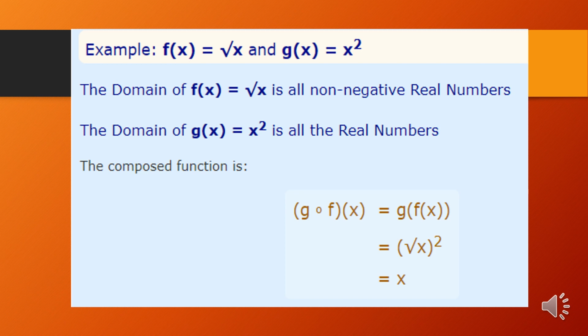In this example, our f(x) is the square root of x and your g(x) is x squared. The domain of f(x), square root of x, is all non-negative real numbers, and the domain of g(x), x squared, is all real numbers. We must get both domains right to compose the functions, starting with the first function used. Make sure we get the domain for f(x) right, then also make sure that g(x) gets the correct domain. Normally x squared has the domain of all real numbers, but because it's a composed function, we must also consider the domain of f(x). So the domain is all non-negative real numbers.